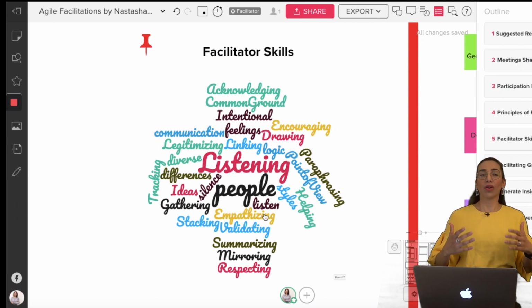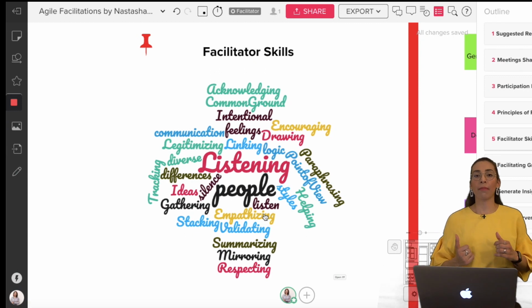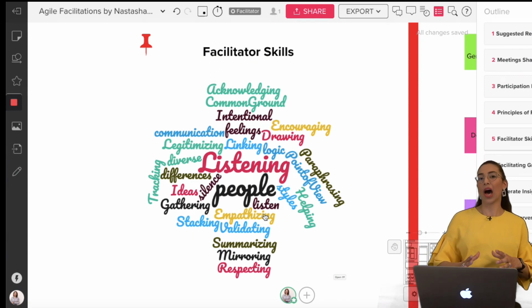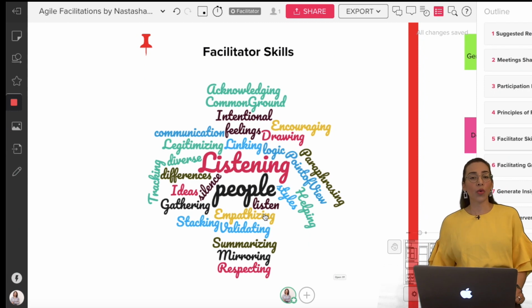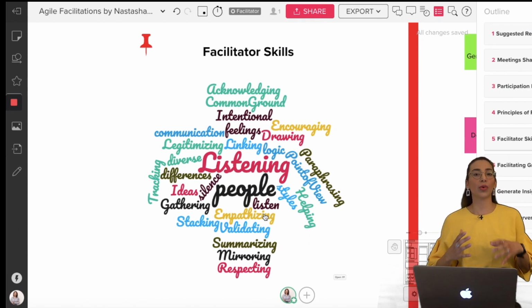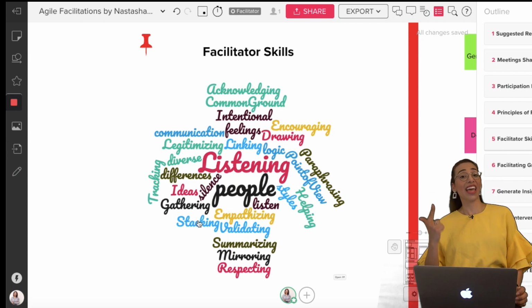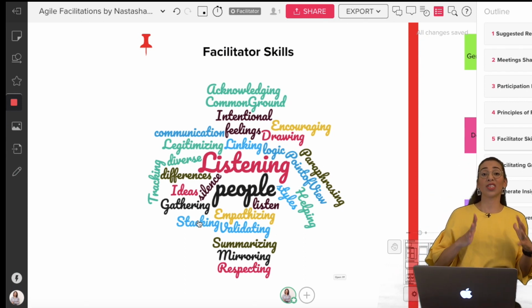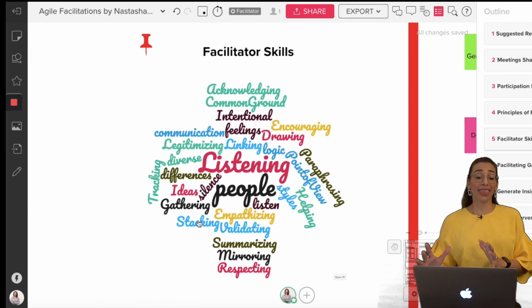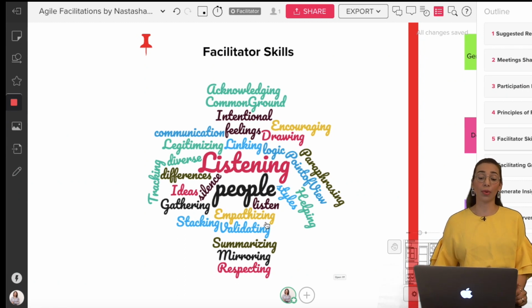We're gonna be very focused on showing team members what the common ground is on the topic, okay? We're gonna be very focused on what the feelings are, what the energy is, what the vibe is that we're feeling coming across from each of the team members. We're gonna be very focused on making sure that team members understand that each other's needs and worries are legitimate, okay? We are going to be tracking, gathering information, sometimes summarizing, paraphrasing, mirroring. We're going to be sometimes empathizing with some of the things that the team members are putting forward.